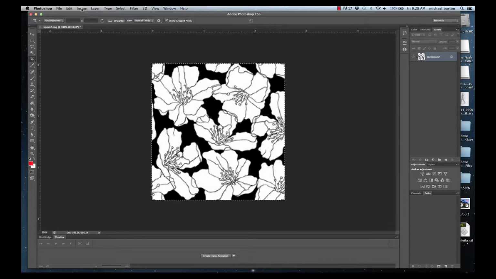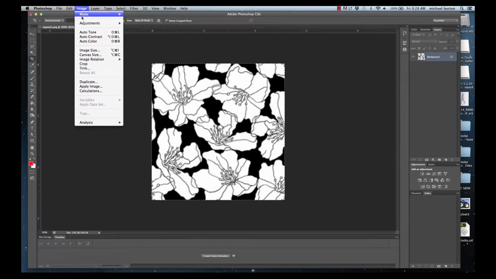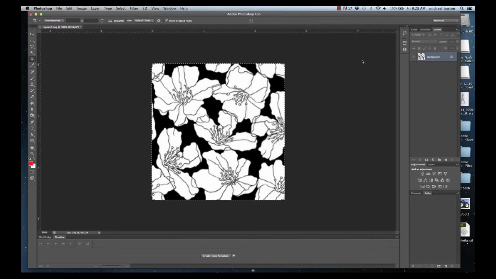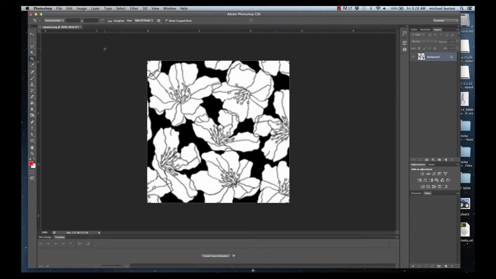make some corrections digitally. First thing I want to do is go to Image, Size. This is a low-res image I took from the internet, so yours will be a lot higher, but find the number that's closest to an even, and leave constrain proportions on, by the way, and make it something like this. It's 195 by 200, and in fact I think what I can do now is take constrain off and make it 200. It's only 5 pixels difference, and when I hit OK, it didn't really change the image much. It made it a little bit blurry, but that's okay.